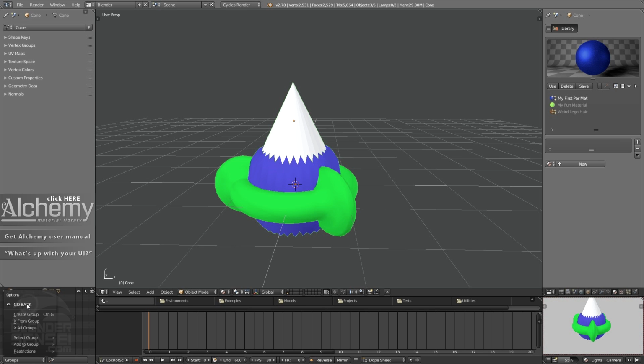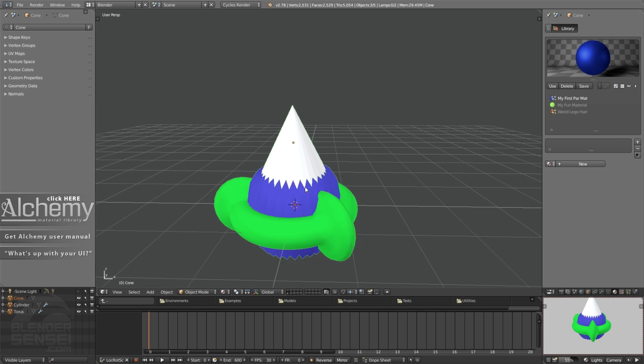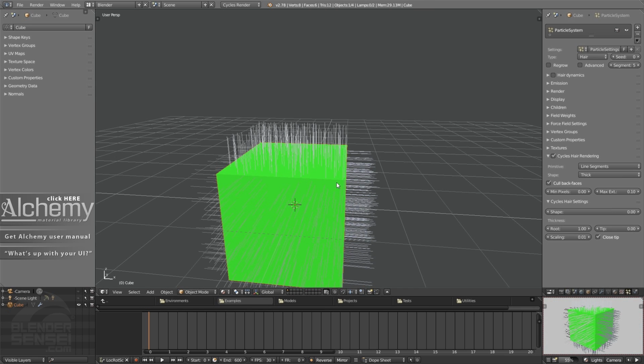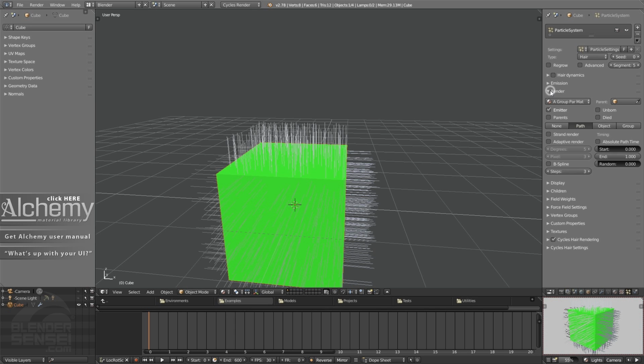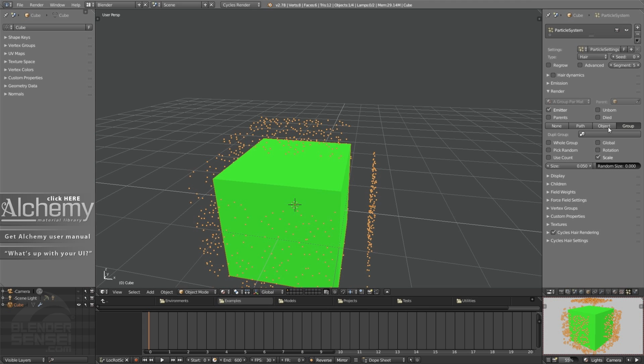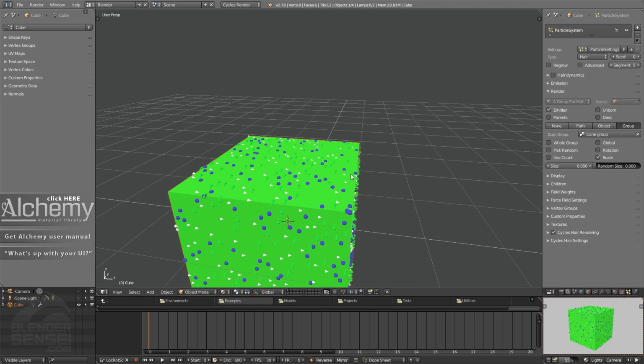If you're not in Sensei Format, you won't have this go back and view groups thing, but you can just change it manually here from groups to visible layers, which is what it's on by default. Okay, so we got a group here. That's the important thing. So we've got this particle system we added to this object here, and under render, we can change this to group because we're going to be using a group, and select the group we made, which is only one because we only made one, named cone group.